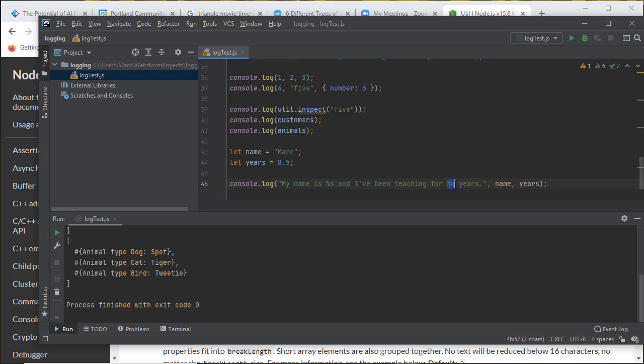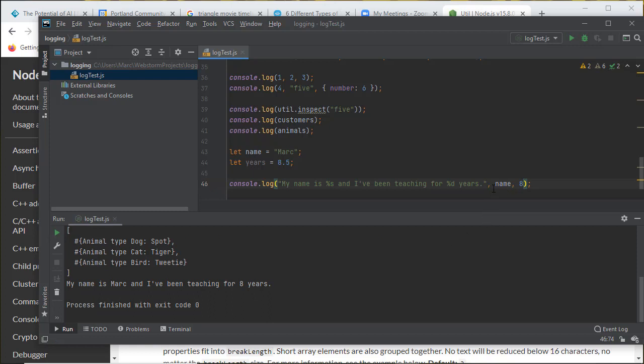And when it gets to the %d, it's going to take this thing, turn it into a number, and insert it there. And so if I run it, I get my name is Mark, and I've been teaching for 8.5 years. This will work with integers as well. If I give it 8, for example, I get 8 here.